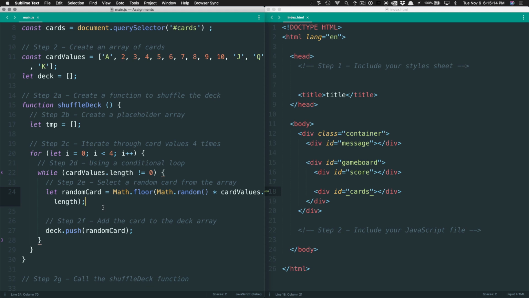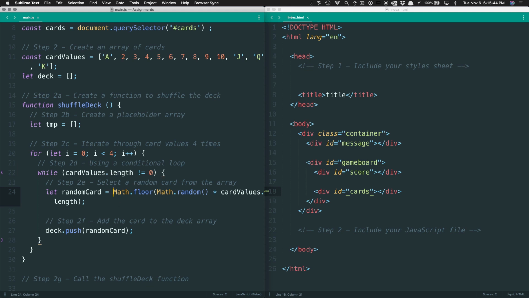So this will actually run forever and will never stop. Yes. Because this here, card values.length does not equal 0, means that we're assuming we're popping them off or doing something with them to take them off of the array. And this is not doing that. This is grabbing a random card, but it's not actually removing it from the original array. I used splice. Yeah. What does your syntax look like? Because I can't remember off the top of my head.